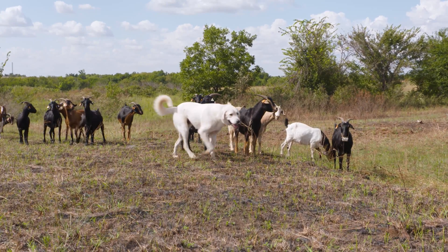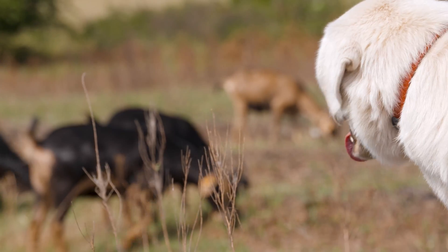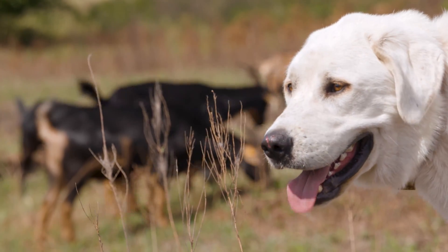We definitely plan to continue with our goat research into the future. These goats have been really impressing us as far as the economics of including goats into an existing cattle herd. Dr. Goodman, thank you so much for sharing your research — it's really interesting to find out this value-added product you're getting to control your invasive species out here.